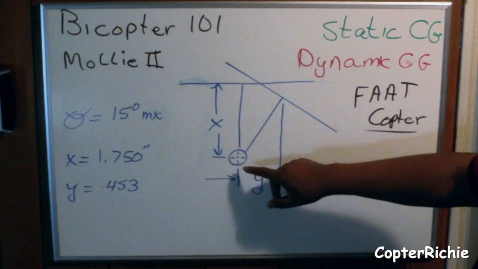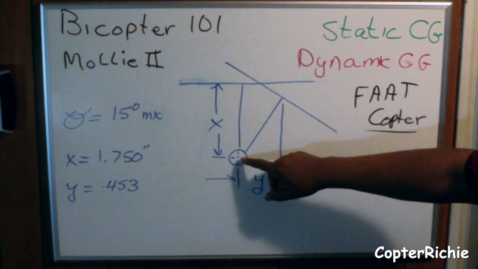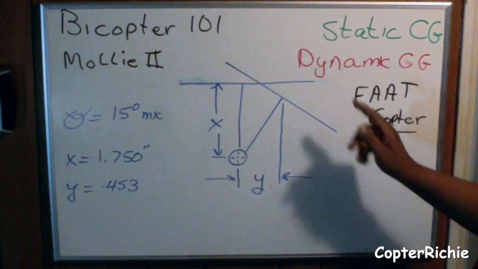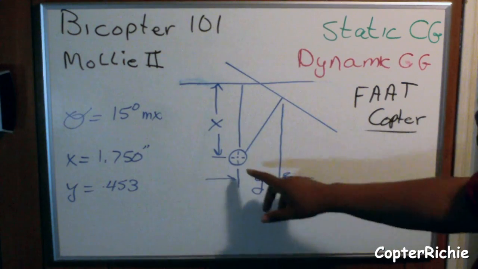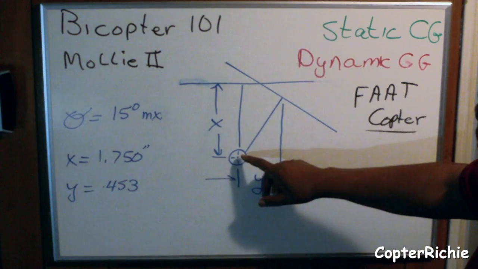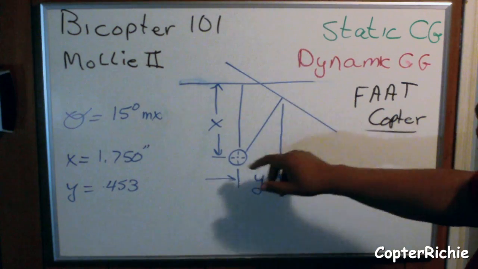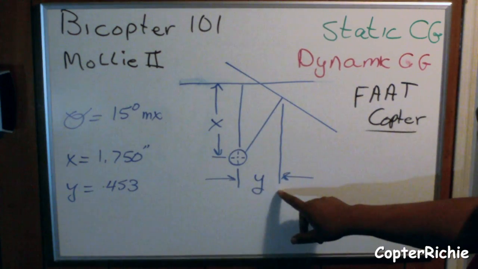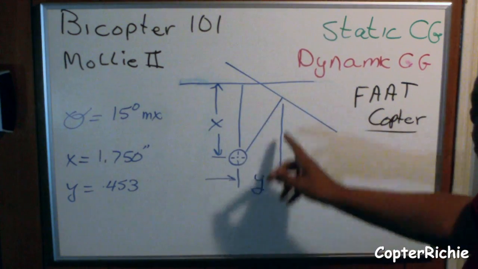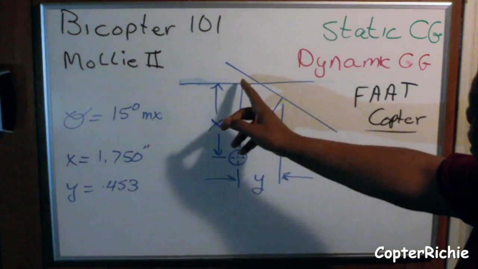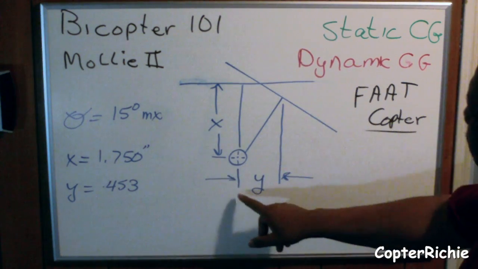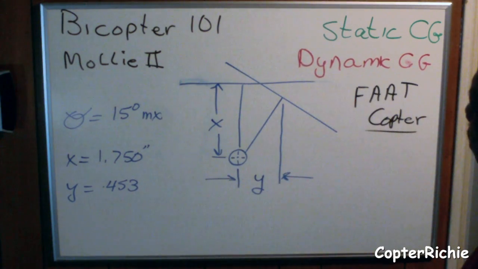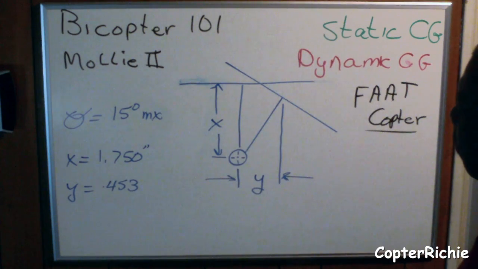This here is the pivoting point, or the point that connects to the frame, and this is the line of force that is applied when the props are spinning. When the prop motor rotates forward for forward flight a maximum of 15 degrees, we have an offset of Y here. So this is the downward thrust point, the thrust line. This is when it's hovering. So this difference here is what creates the pendulum, or the pendulum effect, and the reason why the copter rocks back and forward.